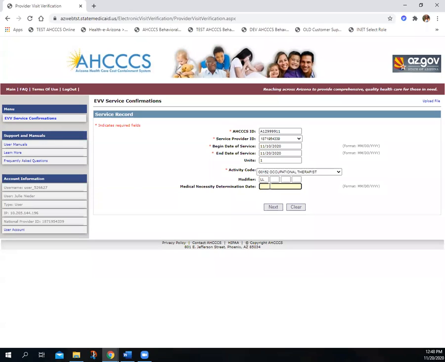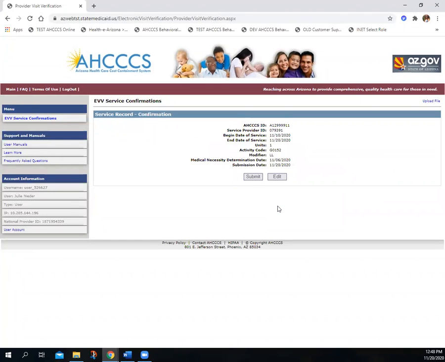And then the medical necessity determination date, based on the business rules Dara already walked us through. At this point, you will click Next. If I had any errors, the errors would have displayed. If I keyed the member's access ID number incorrectly, it would have displayed. If I keyed any of the other data elements incorrectly, it would have stopped me, to give you the opportunity to make those corrections and then click Next.